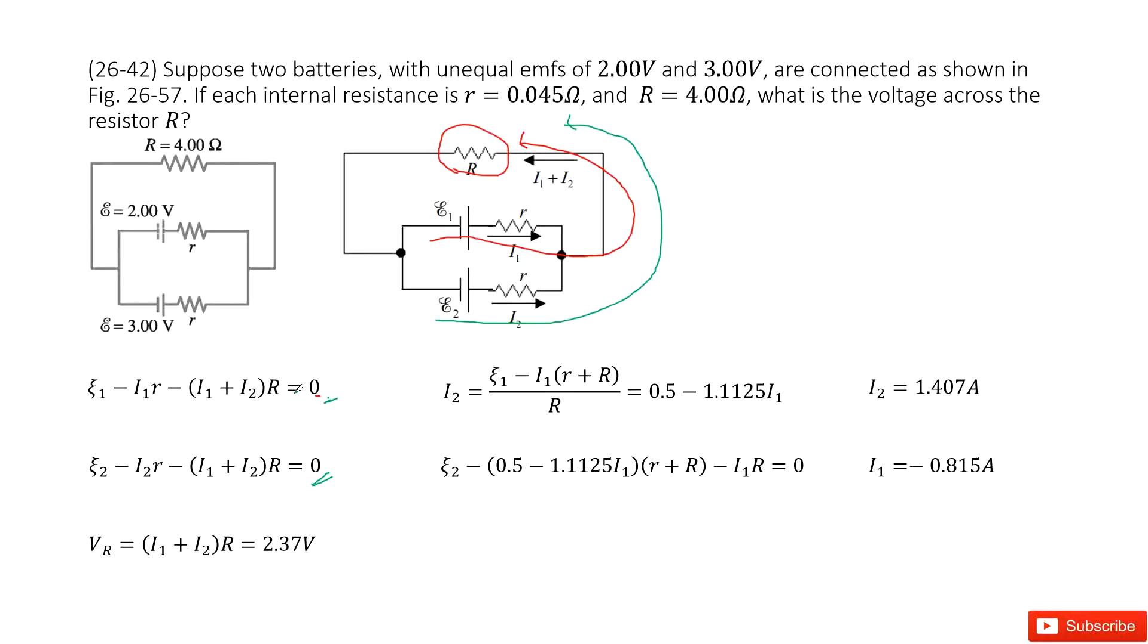First of all, we input the given quantities. We can get the relationship between I1 and I2. Now we input this I2, replacing I2 as I1, so we put this part inside.